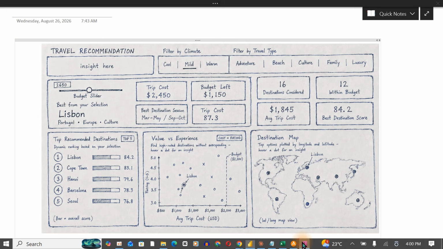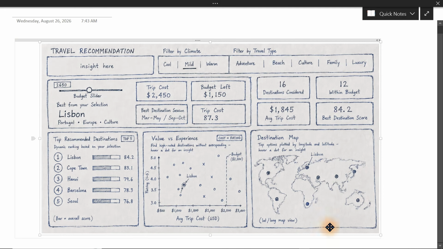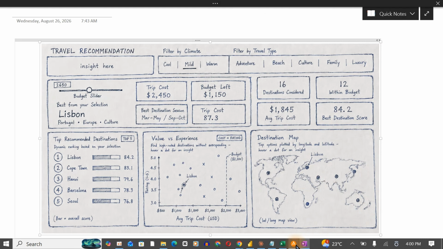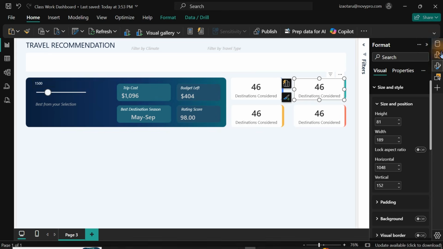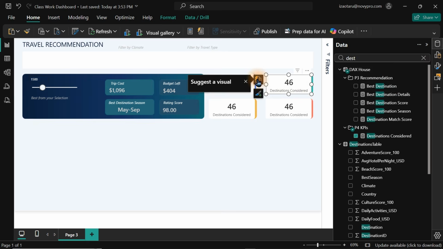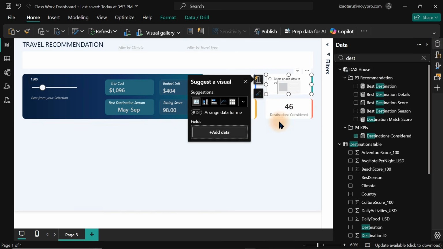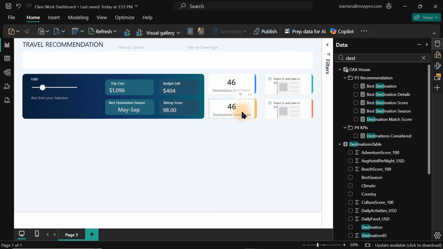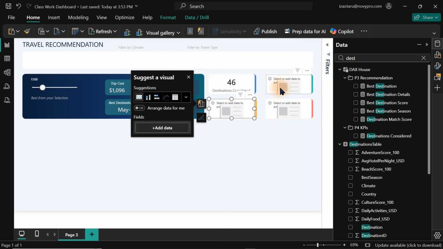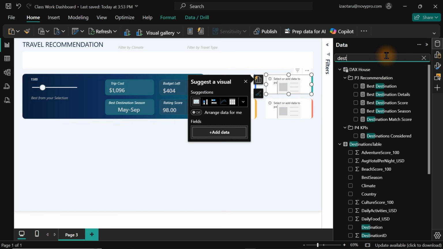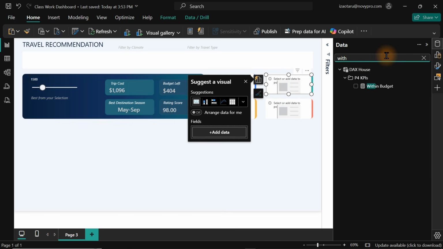Now, if you have forgotten what it is, you have to come over here. And together, we can take a look at this and see what we want. So we're going to go for within budget right now. So first of all, I just have to get off these ones. So get everything off from here. Okay, let's start from here. I'm going to search for within budget.